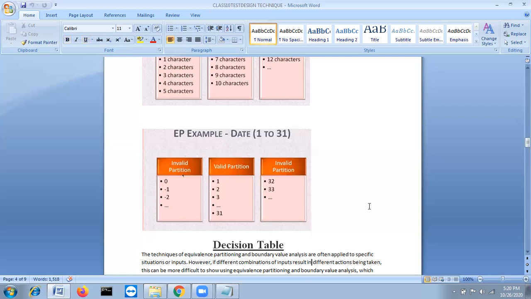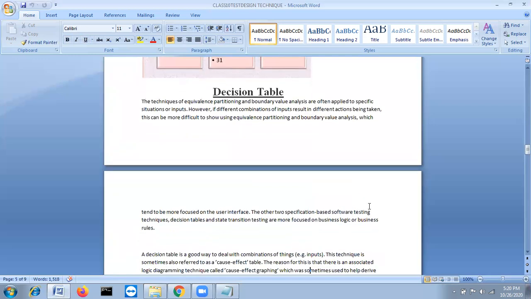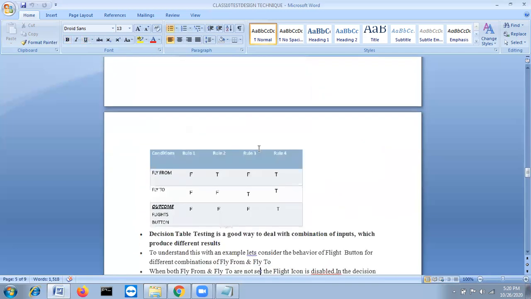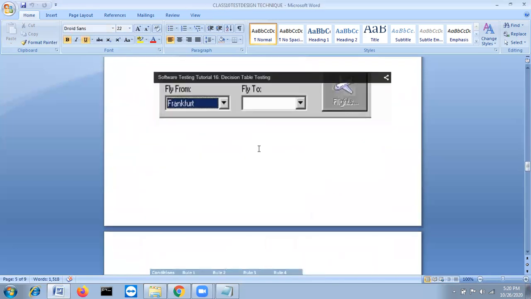Next. Okay, decision table. You cannot understand decision table simply, so observe here. For example, I am taking the example of flight: from flight, to flight, and a button. If I fill these two, then only the button will be clickable and you will get the output.